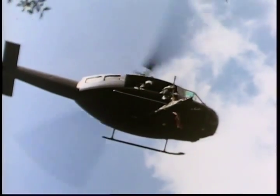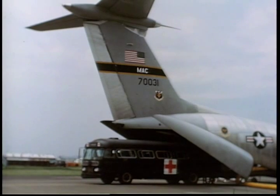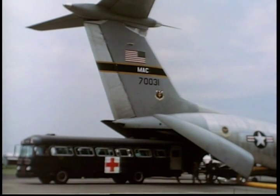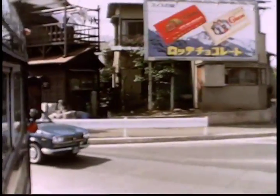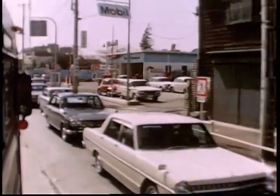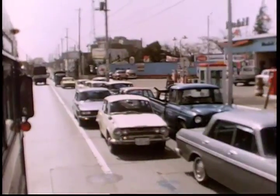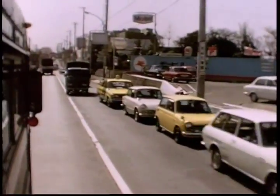Vietnam has brought home the meaning of the lesson first learned a hundred years ago — the value of air evacuation. In Japan, conditions often require transporting patients by ambulance or specially converted bus. Under the best of circumstances, highway travel is uncomfortable to the patient and can be tedious as well as dangerous. Even on good roads, the jolts of normal stop-and-go traffic are painfully intensified in the wounded man and can easily deteriorate the condition of critical patients.